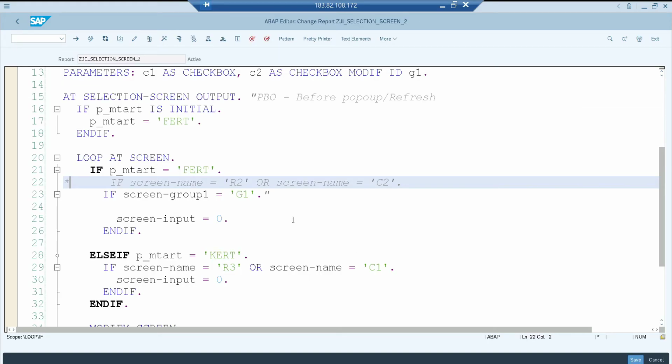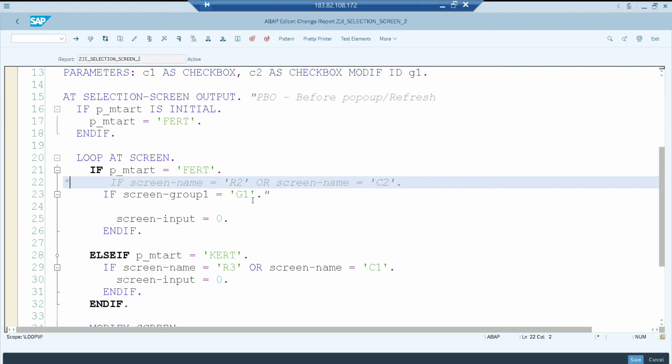So now I'm going to make use of at selection screen, not the output. Now I need to capture a user command that is going to trigger only in at selection screen, PAI. So I have to use my loop at screen in PAI. In the last scenario, it was just a value.